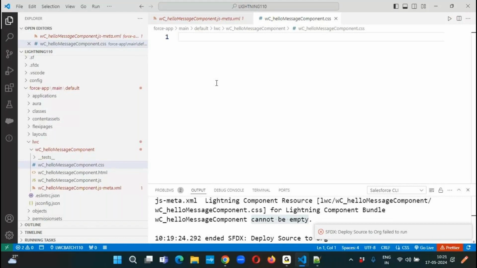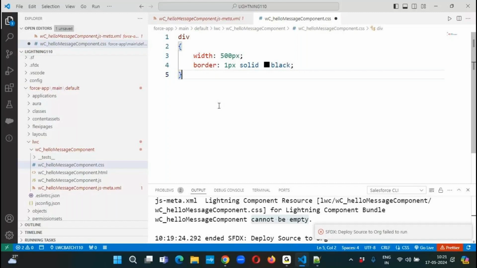Okay. Compile means only Ctrl+S, right? Yes. Now in this case, whenever we are preparing a Lightning Web Component, by default Salesforce provides 3 files to you. First one, a template file. Second one, controller file. Third one, metadata file. And additionally, we can add additional files also, that is by using a CSS file.